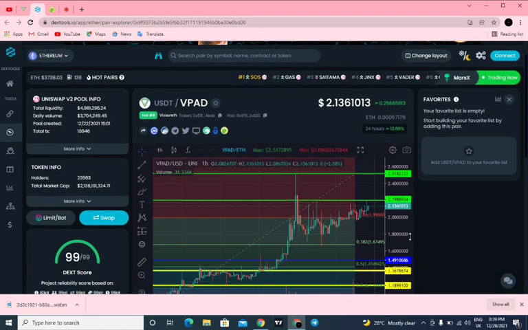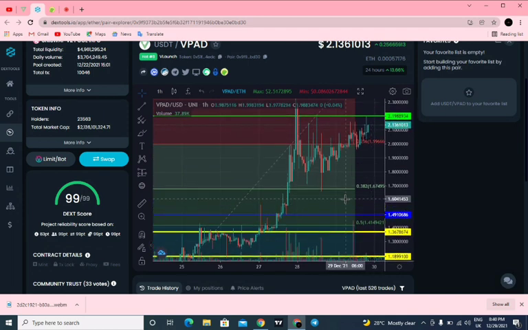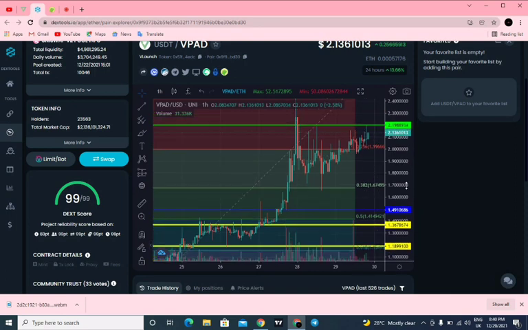And I was supposed to make a video about Vpad 2 days back, but I got extremely busy. But guys, I promise I'm fully back now. I'm not going to be giving excuses again. So that was when I drew all this chart, and it hit my price target, came down, hit the take profit target also, came down, and also hit another take profit target. So unfortunately, I didn't post it in the Telegram community, likewise on my YouTube channel.